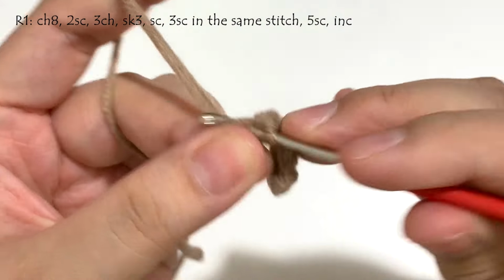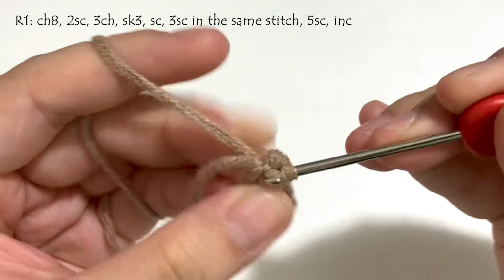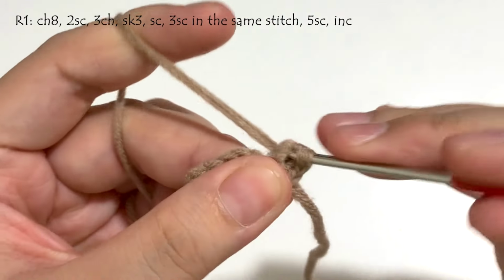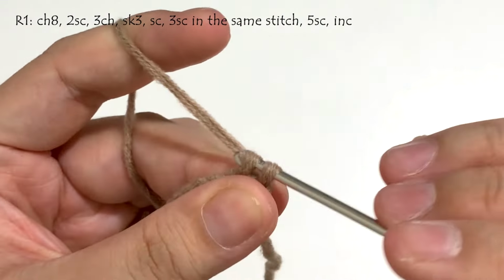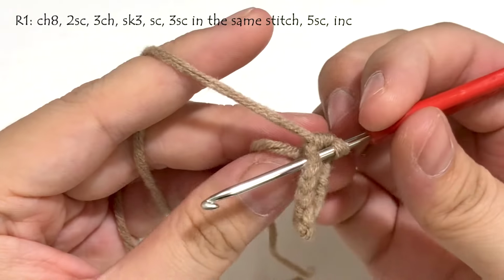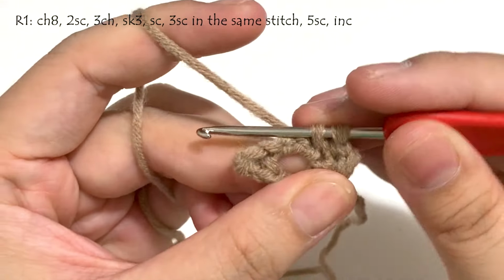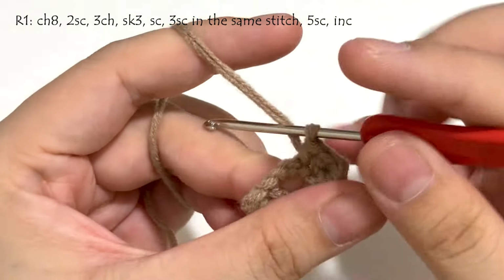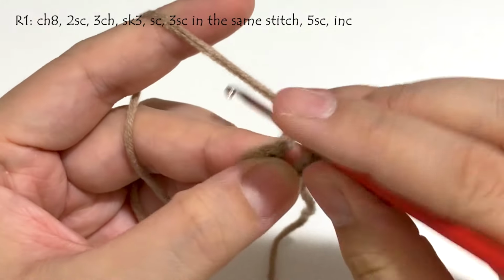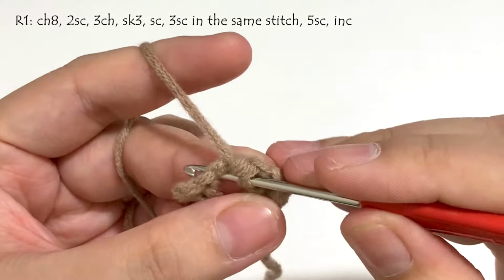So for the last one, you're gonna make three single crochets in the same stitch. One, two, three. And you're gonna make 5 single crochet in the next 5 stitches. But here for the 3 middle stitches, I want to do 3 single crochet in the 3 chains just for the prettier look.